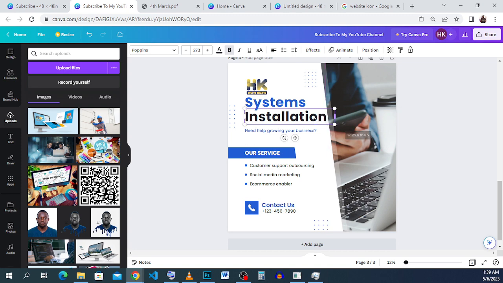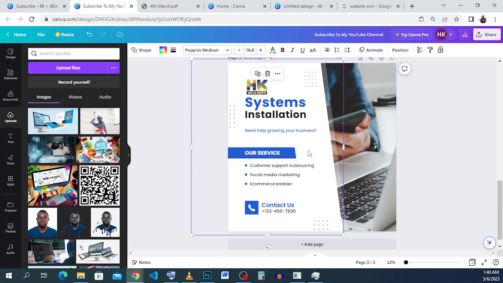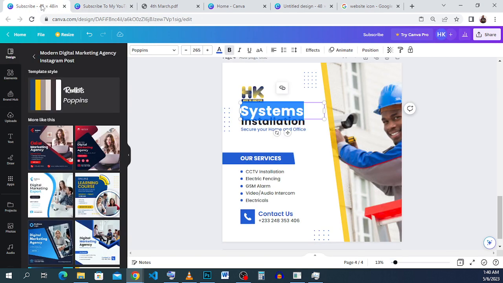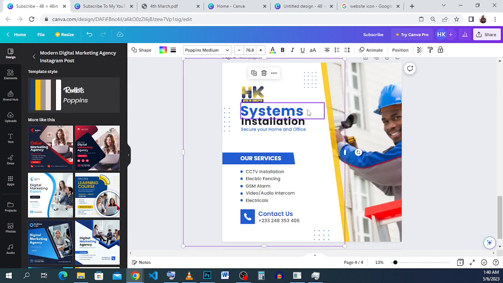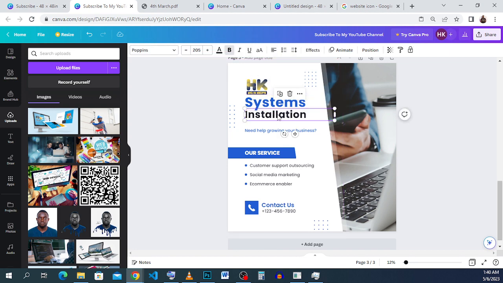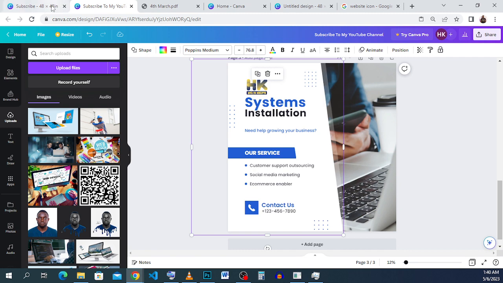So either I increase my text box or just decrease the font size. I'm working with alignment. You could see that they are sort of aligned, so you just have to position. I think it's okay.